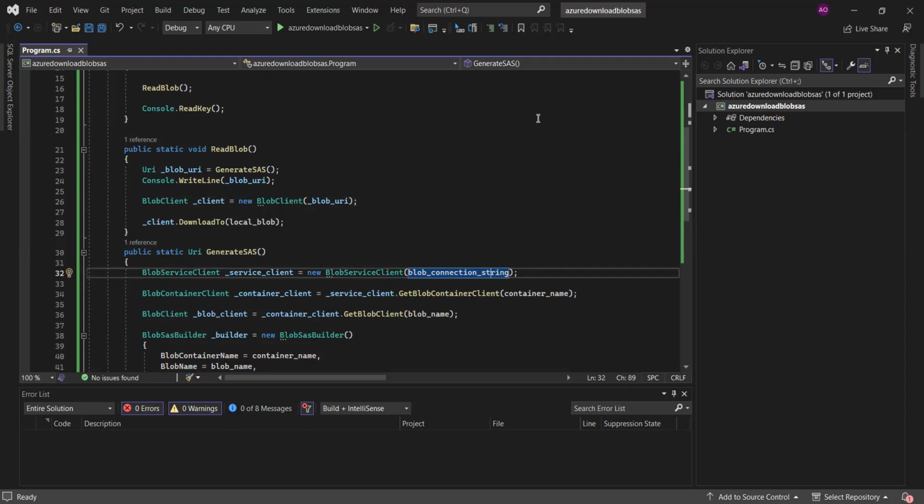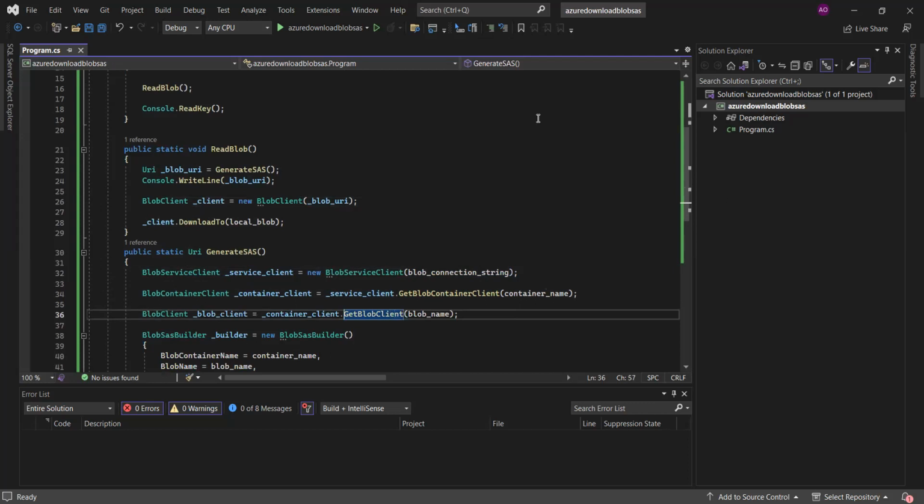So, as I said previously, we are working with 3 layers. First, we need access to the storage account. Then we need access to the container. Then we need access to the blob. So after that, we are now using another class, BlobContainerClient. We have an object here, container client, and we are passing the container name this time, based on the value that we've used from having access to the storage account, which is the service client.